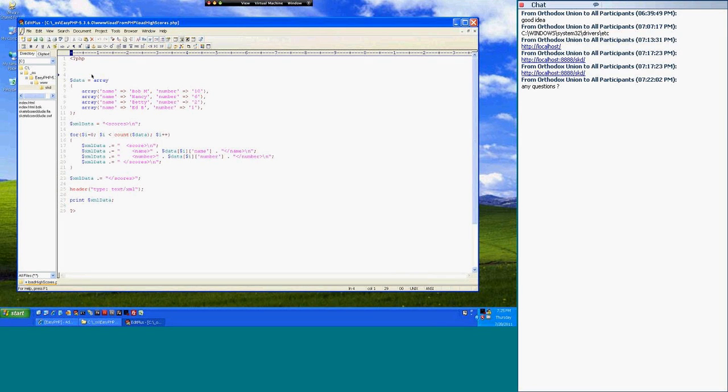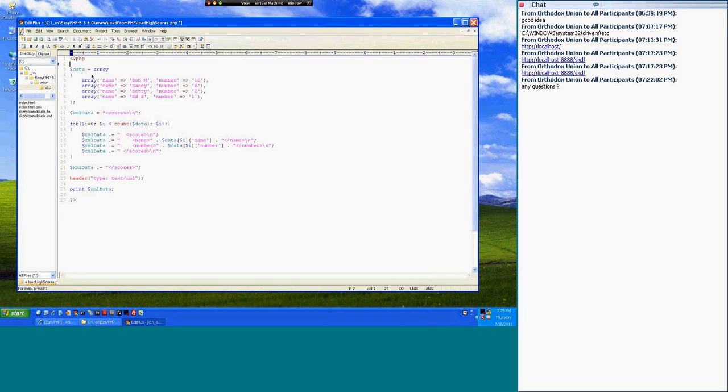So in a real world application, that data would come from the database. But here I'm just hard coding it. So what's going to happen is that my Flash game is going to call this PHP file and then load stuff up. In this situation, I've hard coded this array of people. And so right now I'm going to make an XML file. So this is how I make an XML array.